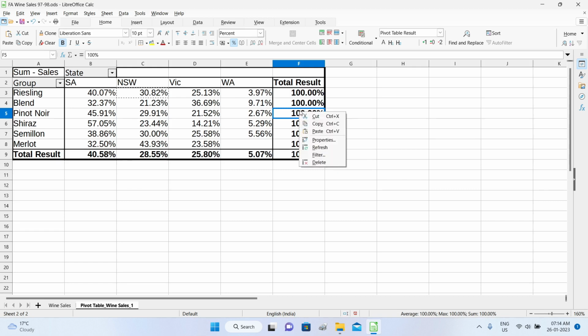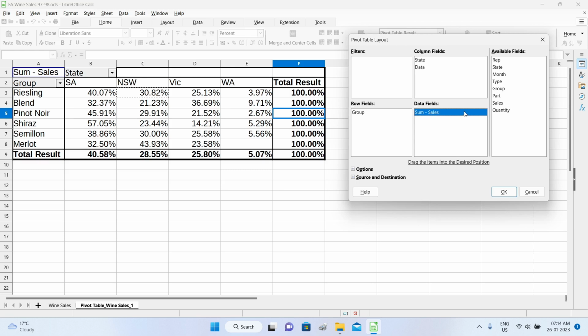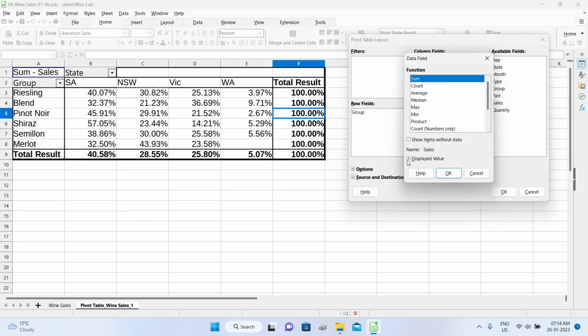Now we'll go back again. So come here and double click on sum of sales once again and expand the displayed value here. So if we wanted to compare the performance of these different states with one state, like for example, the best performing state, we can choose to display this data as difference from. So we're going to click on difference from, and we have now 2 additional fields on which we need to supply data. One is the base field and the other is the base item.